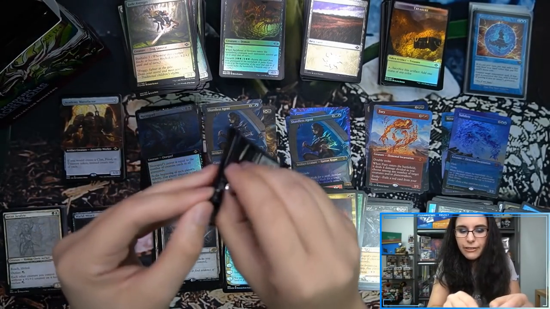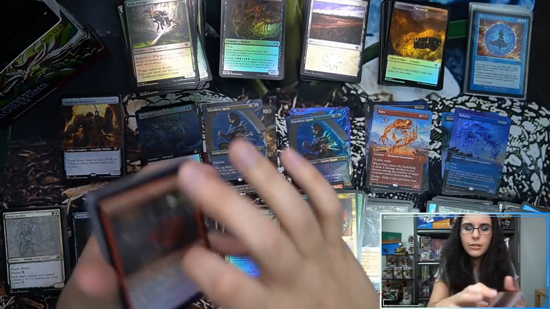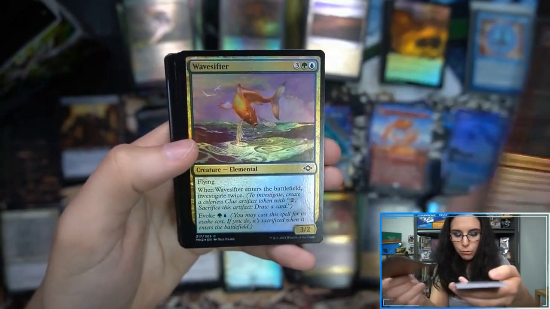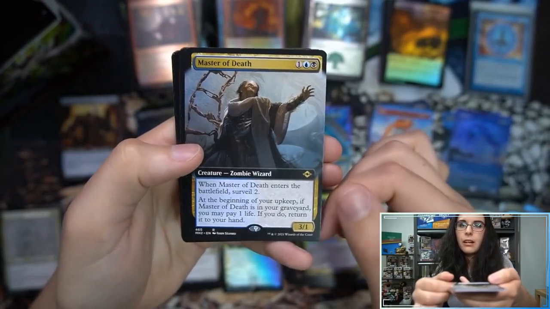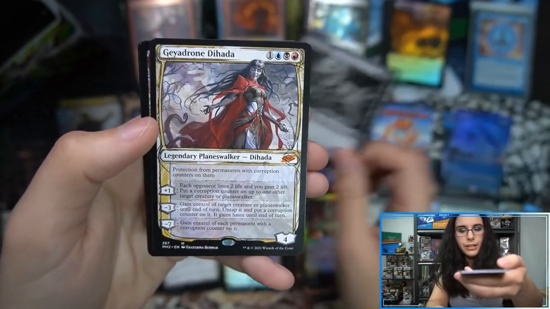Continuing here. Second half of box number three. So far, box number three, I mean, we did have that Tarn etched. But other than that, Archmage's Charm was cool. Dakon was cool. But, I mean, come on. Box number three, not comparable to box number two or even box number one, in my opinion. Let's see if we can find something to change that.